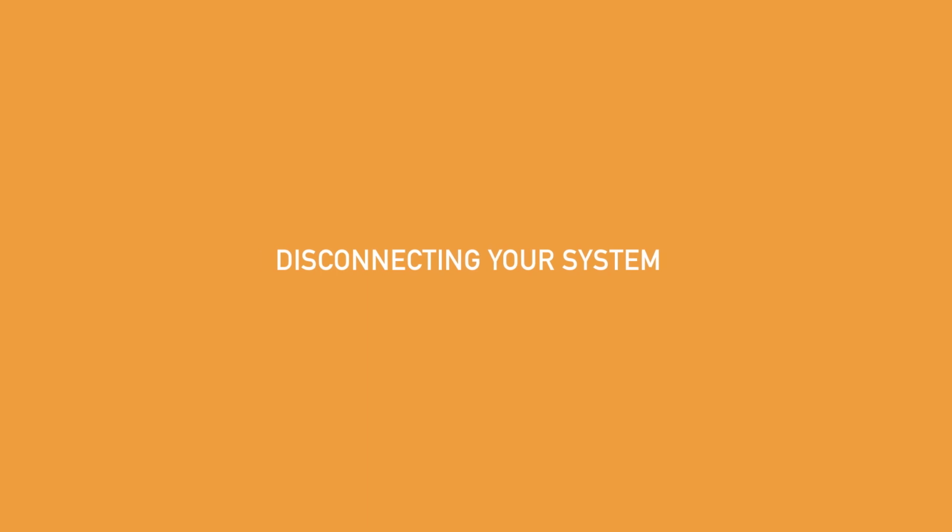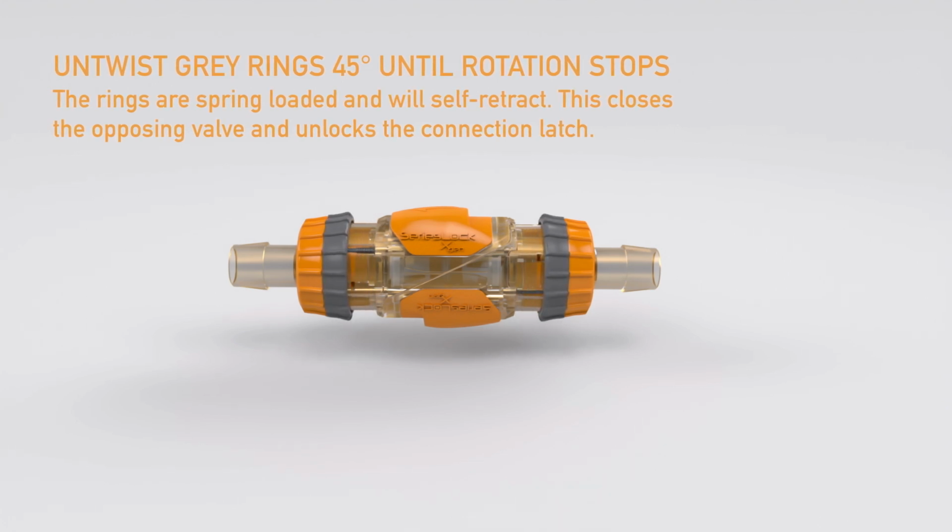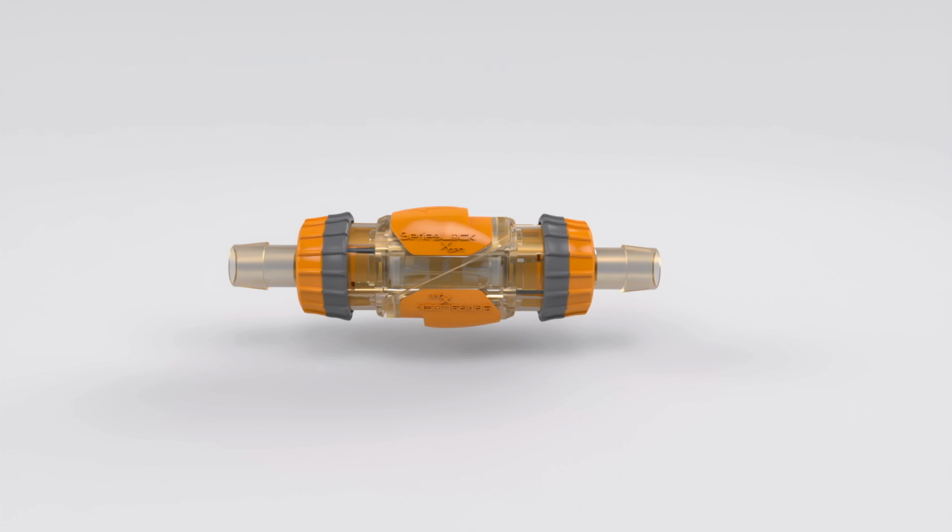When it's time to disconnect the SeriesLock Xgen, complete the process in reverse. Untwist the gray rings with a 45-degree rotation until rotation stops. If rotating both rings at the same time, each hand twists in opposite directions. The rings are spring-loaded and will return to their original position. This closes the valve and unlocks the orange rings and connection latches.